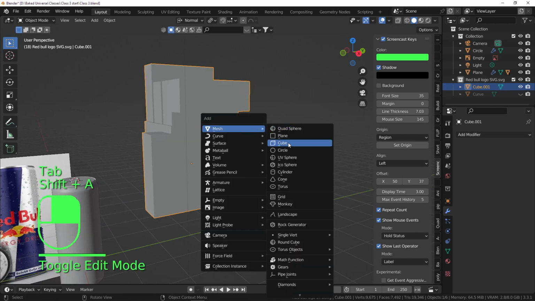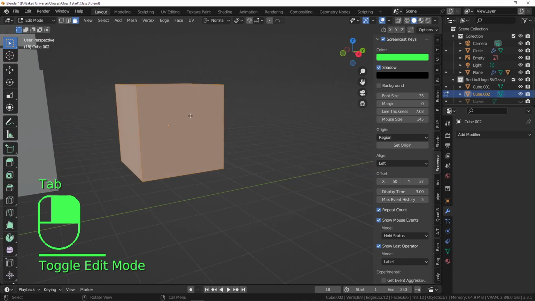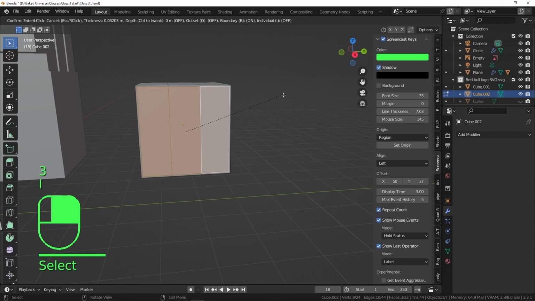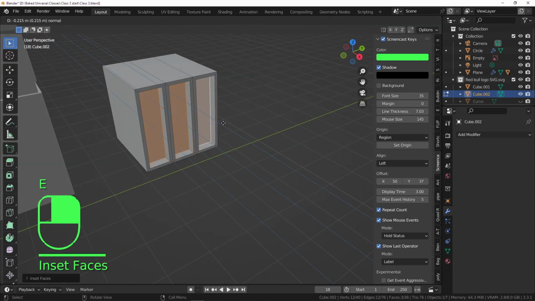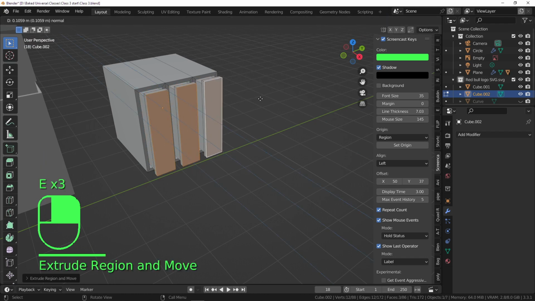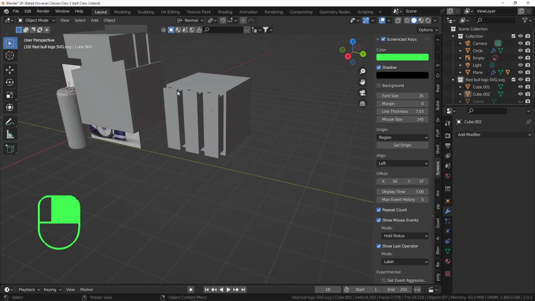So if you have a cube and you want three windows, you can just add three sections and then inset each of them separately with double I, and then just extrude and inset, extrude, however you want it. You can just do it like that, right? So it's a very nice trick.